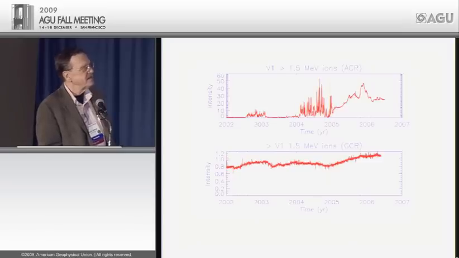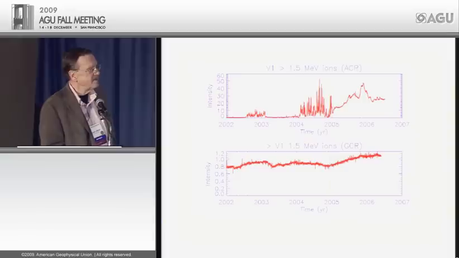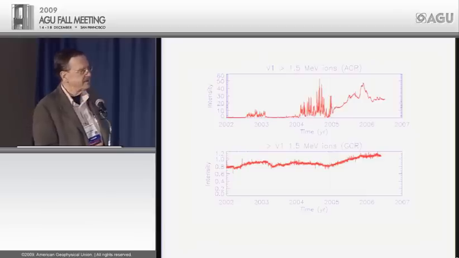This is a debate. But the galactic cosmic rays, if you take account of the fact that there are temporal changes occurring in the solar wind, this is not too far of a dependence. If you took it as the radial dependence, although it's just time, this is a combination of radial and temporal dependence. There's no obvious difficulty with the galactic cosmic rays.